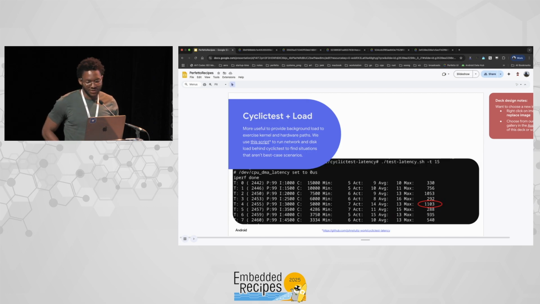But you add some load, so he runs this script, which does a bunch of iperf work to create network requests, and a bunch of dd for block IO load. And you can see there's a wake-up latency of 1.1 milliseconds on CPU 4, and that's not great for a high priority RT task.